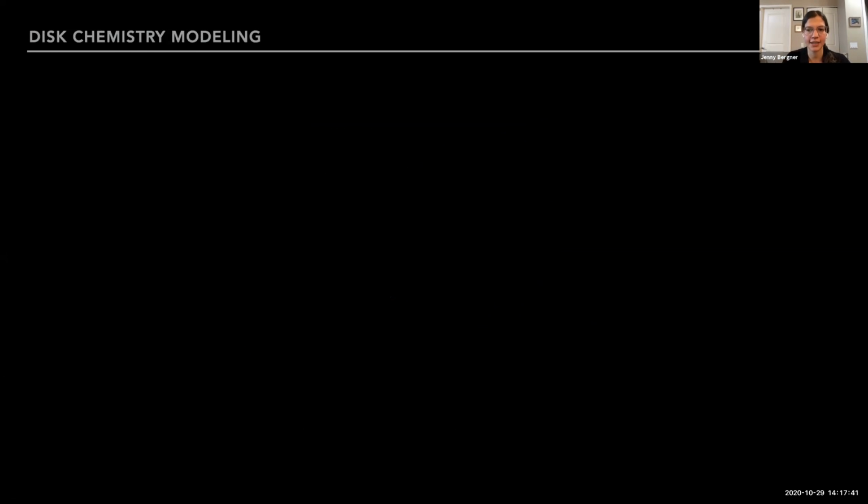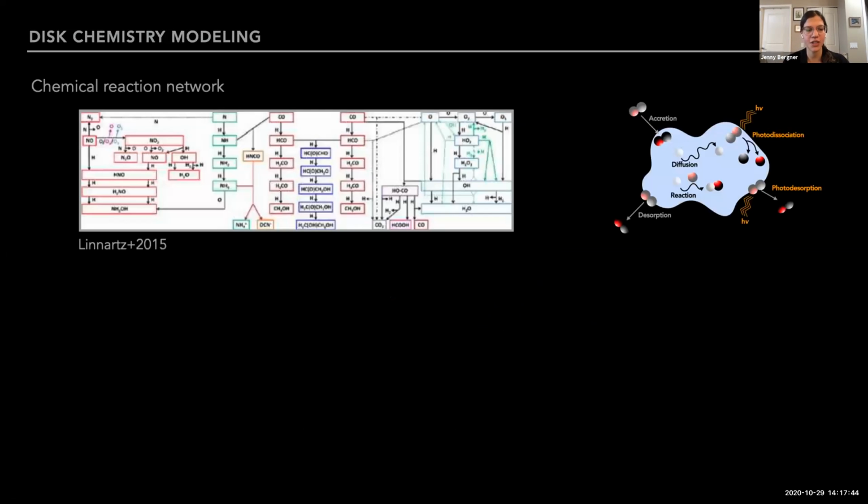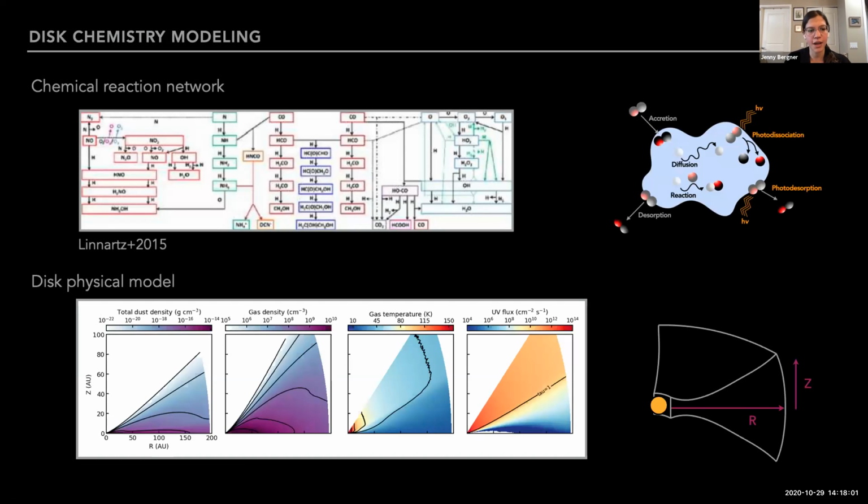So one way that we can test these outcomes is using modeling. In a typical framework, you would take a chemical reaction network that describes all of the different players that you have within your chemical scheme, and describes a lot of these different processes, both on the grain and also in the gas phase. You would then couple this with a physical model of the disk that describes basically the temperature, density, pressure, and radiation environment in the disk. So this is just an example showing the top half of a cross section through the disk. And so when you couple this chemical reaction network and the disk physical model, you can then project how the chemistry is likely to play out in a more realistic environment.